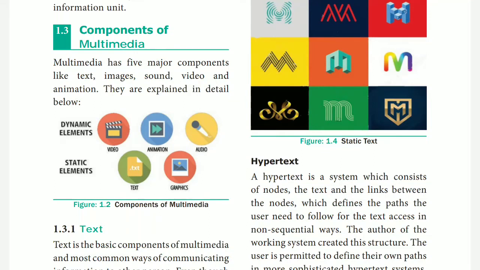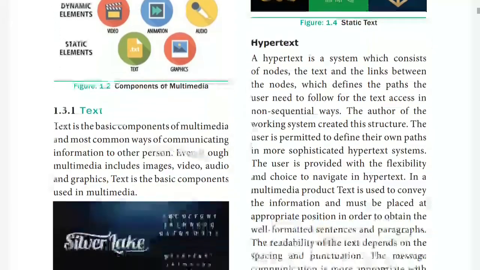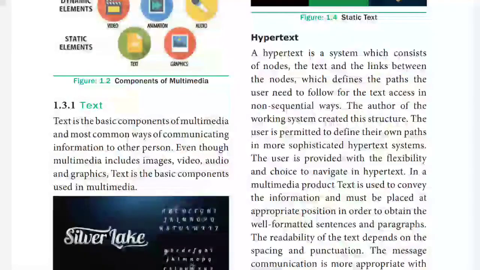But static elements, text and image, stay the same once you create them. Even if you open the file or image after a few years, it will be the same. That is static content, and dynamic content depends on the information stored in the multimedia. First we will see the text information.